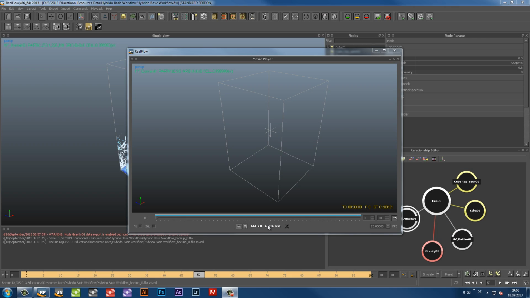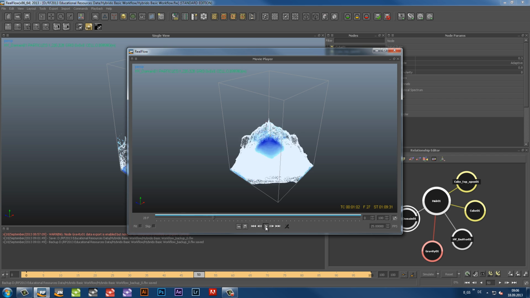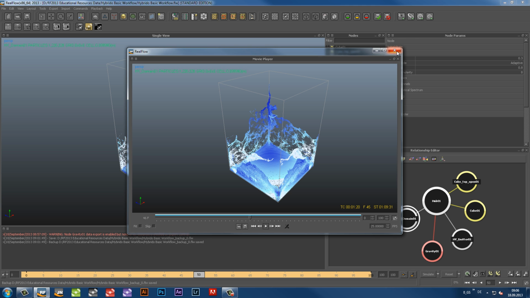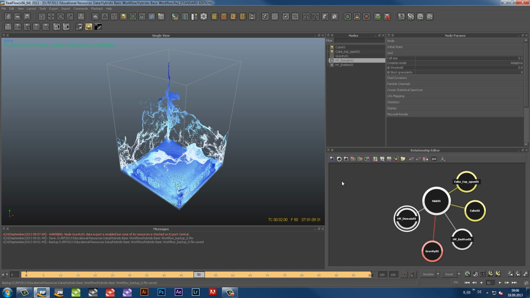With more particles, the result looks like a fluid now, but what about simulation times? Are there any methods to accelerate this process? Absolutely. The easiest way is to use RealFlow's command line version, or deactivate the viewport with the Alt-D shortcut. In RealFlow 2013, the command line can be triggered easily by activating the appropriate simulation option.